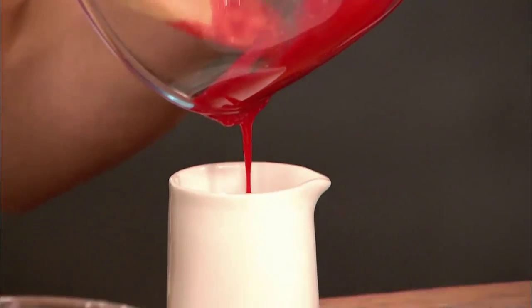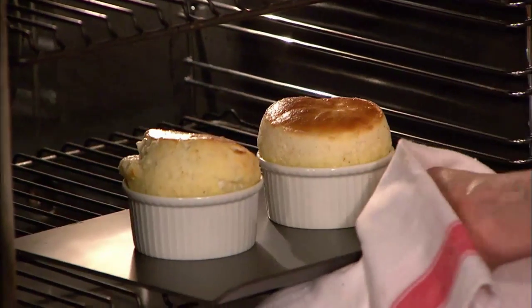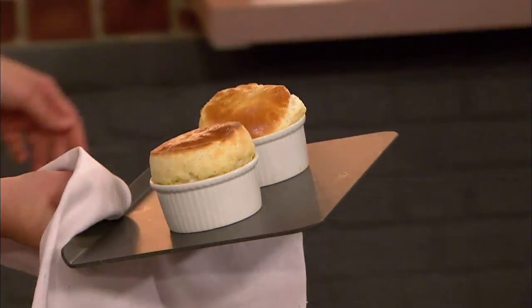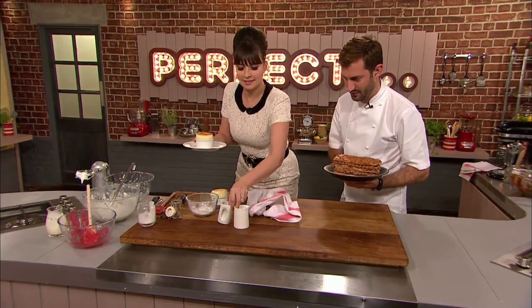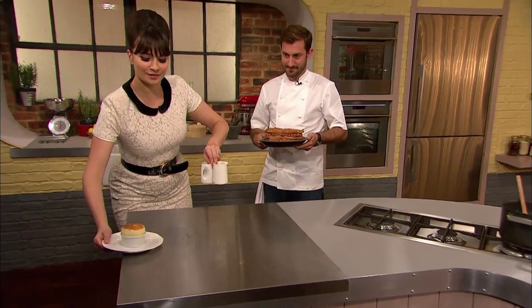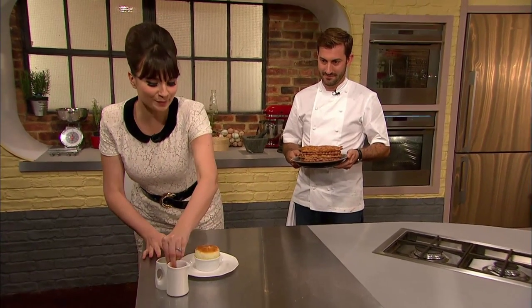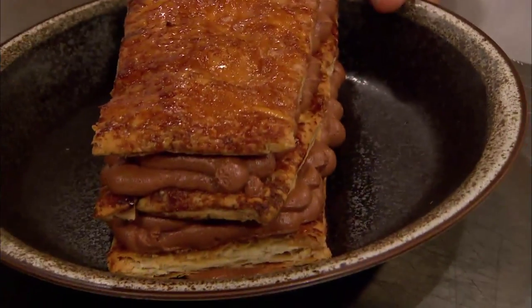Gizzi pours the raspberry sauce and double cream into serving jugs, and it's time to see if the souffles are up to the challenge. But look at that. Please stay up, please stay up. Excellent. Well done. Well done, you. All right. So my ultimate pudding, rice pudding souffle with raspberry sauce and double cream. And here is my ultimate pudding, which is a chocolate and lavender millefeuille.